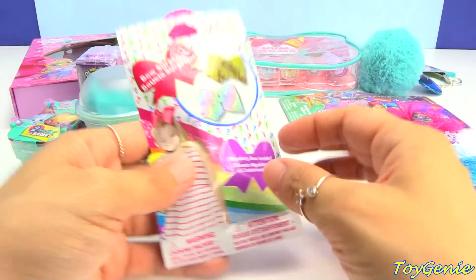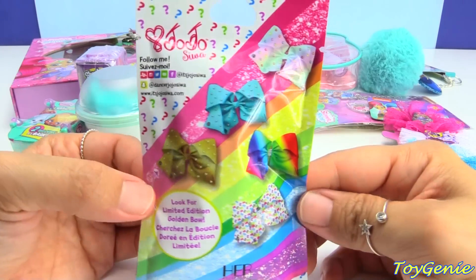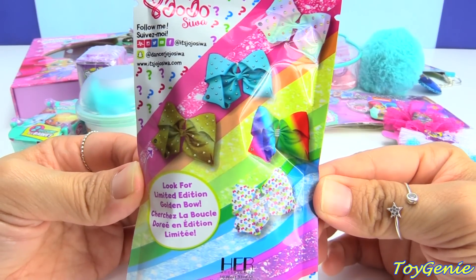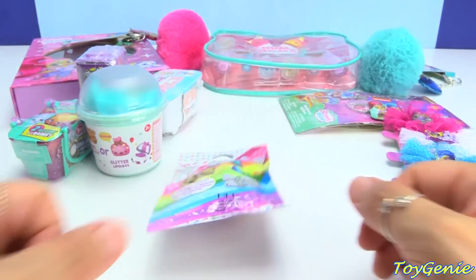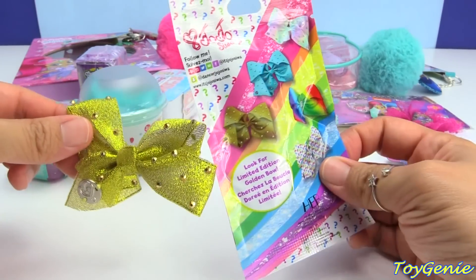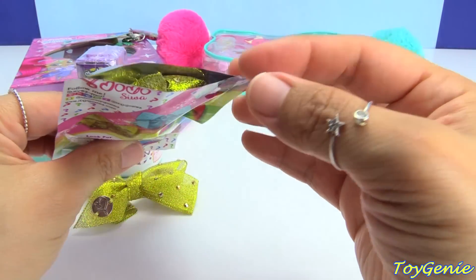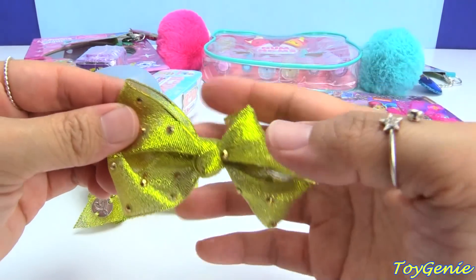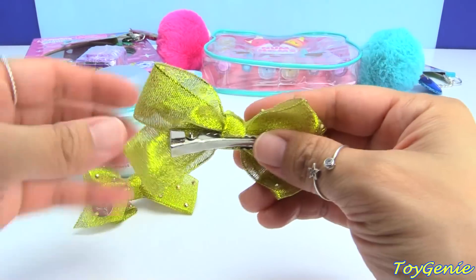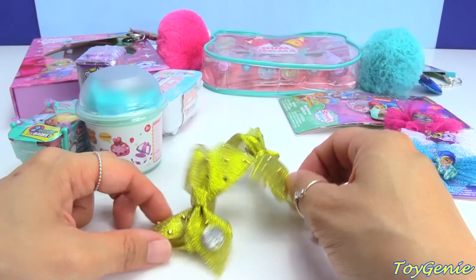And then let's check out these JoJo clips. So cute. These JoJo Bows Surprise — there is one mystery bow inside and there's a bunch of different designs. Look for limited edition golden bow. So I got the golden bow the other day and it was limited edition? You're kidding me. Look, I got the golden limited edition JoJo bow and I didn't even know it. How silly is that? And how cool is that? So let's see what we have in this one. We got another golden one — how awesome is that? We got two golden bows. And these are cute because they're alligator clips, which makes it really easy for you to clip in your hair. Two limited editions back to back — how awesome.